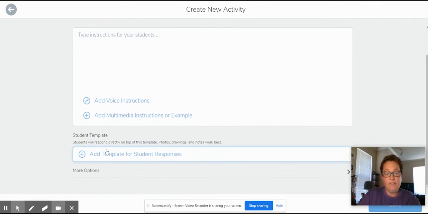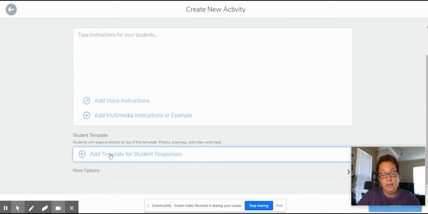This down here, if there is a template that you want to share with your students, like that math worksheet that I wanted to be able to type on but wasn't sure how to do it, this is where you would do it. Or like that letter activity I showed you where the kids were dragging and dropping, you want to put it in this area right here. Anything that you want your kids to be able to type on, write on, whatever, you need to be putting it right down here. If you put something up there, no one's going to be able to edit it. You want to put it down there.